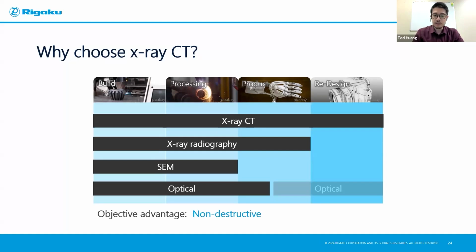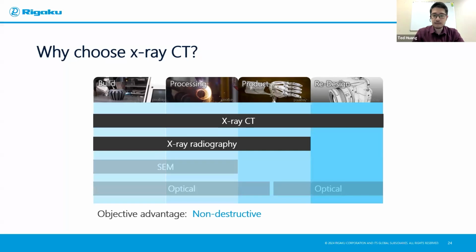We also would like it to be non-destructive most of the time, because although with 3D printing you might be able to spare a couple of samples just to cut them open, if you do that, it always begs the question of whether your cutting open process actually damaged something. You always will be wondering if there is a sampling bias. So that leaves us with two of the techniques here.